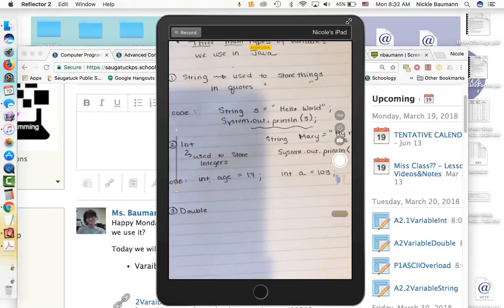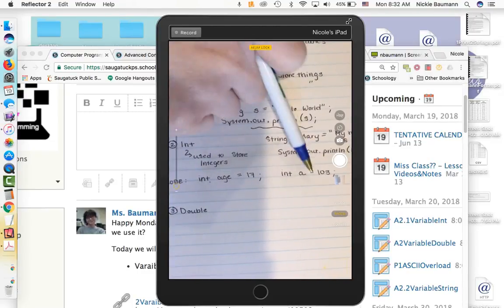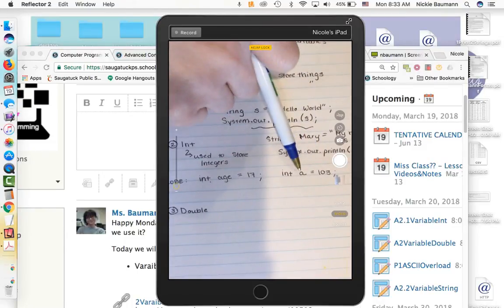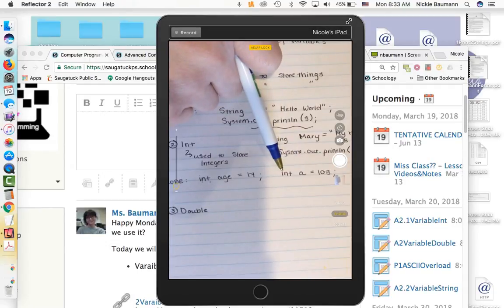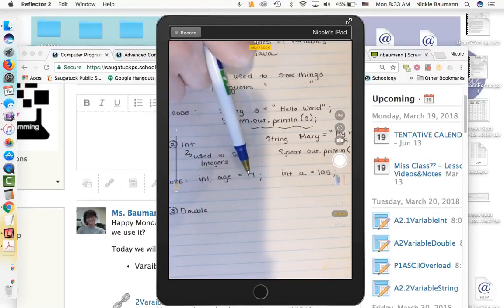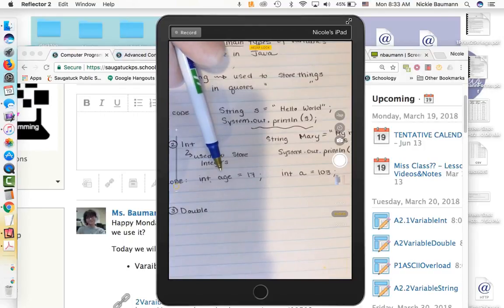So those are just basically saying, I'm assigning the number 103 to the variable called A. A is an integer. Just like this, I'm saying the number 17 is now assigned to the variable called age, and it is an integer. So as you can see, you can use words, or you can use a letter.